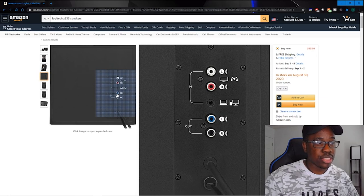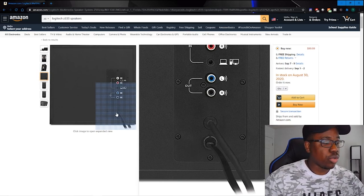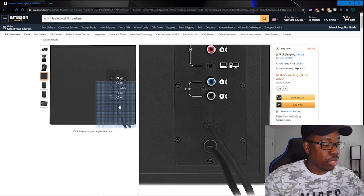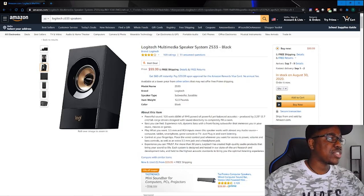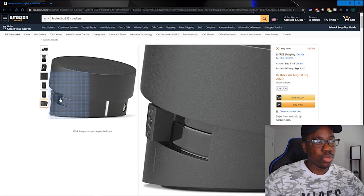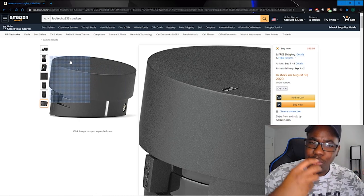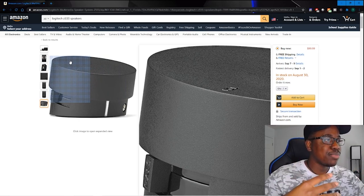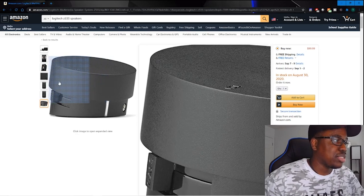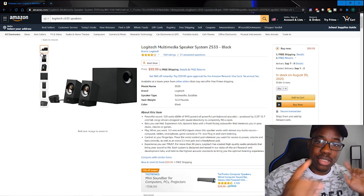You also have your left and right inputs at the bottom. You have the power cable, and then the thicker cable — that's the one that connects to the power control module on top of the desk. And I cannot emphasize enough — this module right here, with the bass rocker on the side, the knob just feels so nice to turn. It's very smooth and seamless. Whenever you turn it on, you get that initial click — it's just really good. So we're going to bring it on over to the sound test now and then make our closing statements.